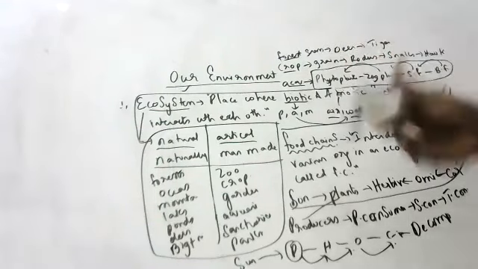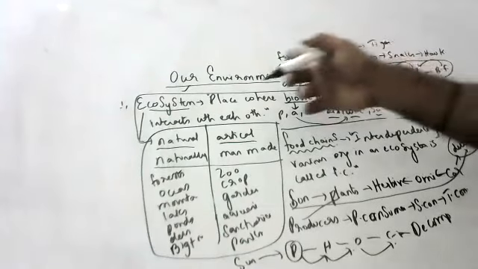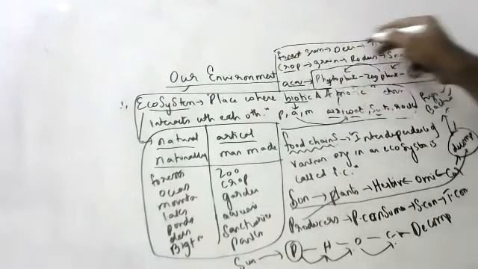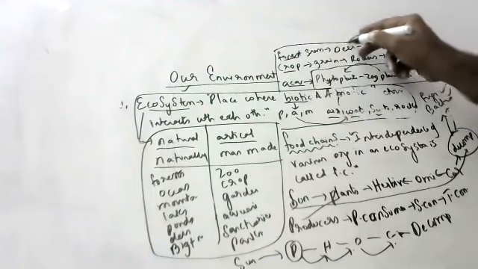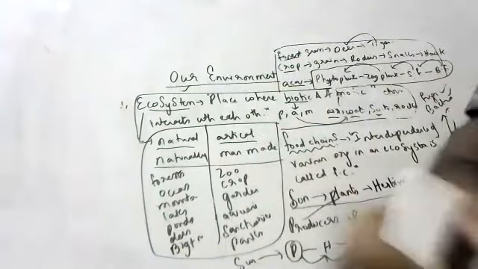Sir, you wrote only three levels, means no problem, children. A three level food chain also will be there, two level food chain, three, four level, five level, six level food chain also will be there, like this, children. So these are some examples of food chain. And if I say tiger is eating deer, there is no rule that tiger will eat only deer. Tiger's dish is not deer only.